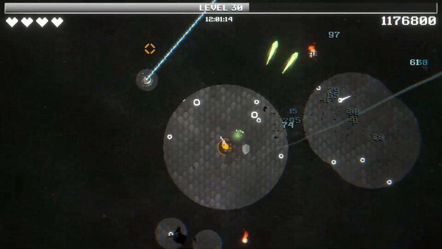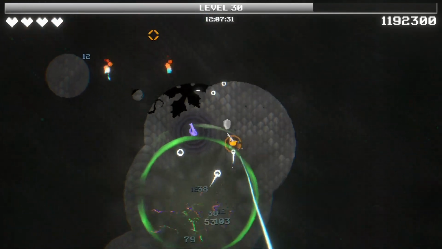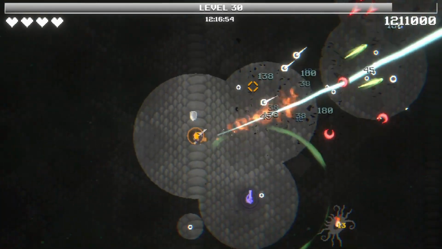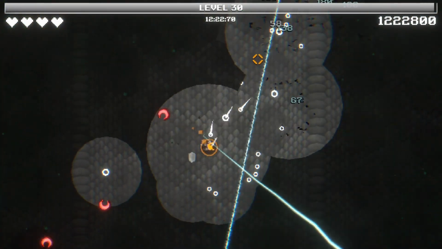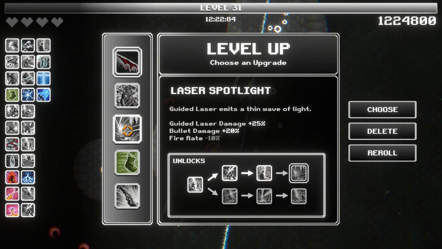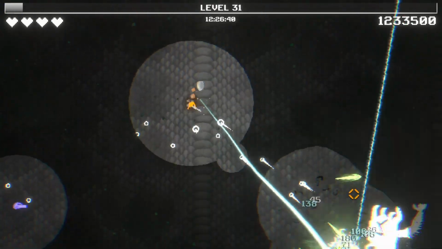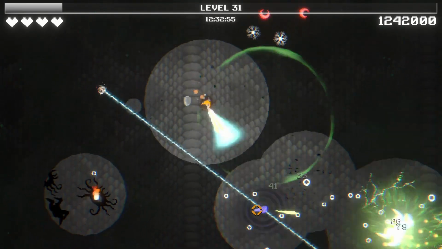Oh, I walked right into you. All right, that's fine. We need 200 kills. Oh, wait a minute. Did we get our shield back already? I'm not going to complain about that. I need my fire rate up, honestly. We took that double shot. Fire rate down, no. Sprint, a laser spotlight. Also fire rate down. Ricochet. Could be good. Although I don't know how often we'll get to it. I'm not quite sure what's doing the most to the enemies. It might be the splash damage.